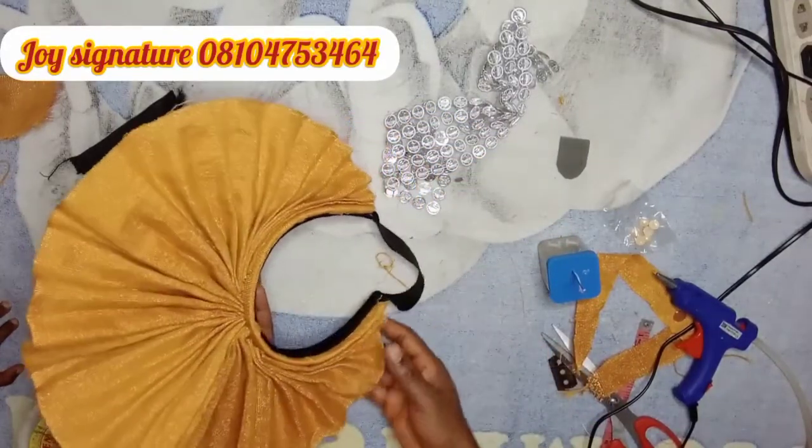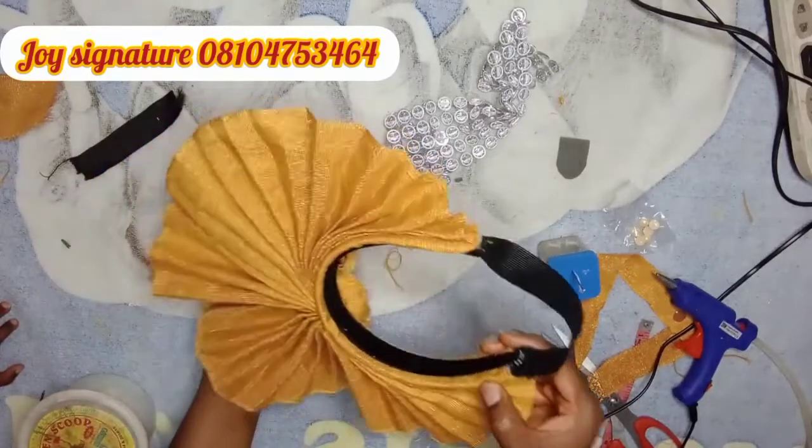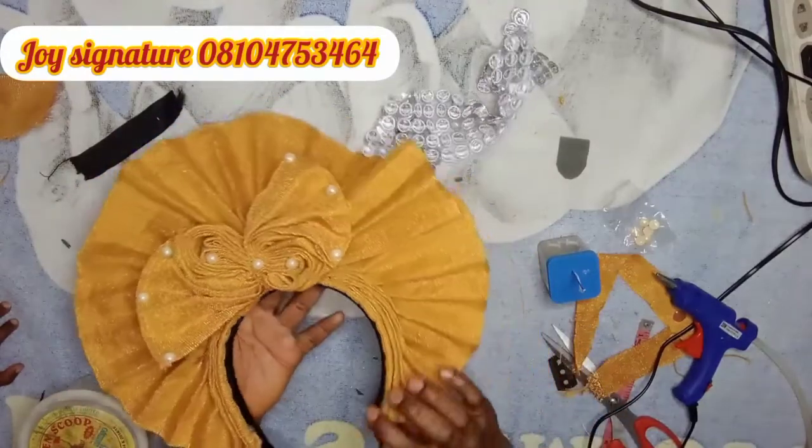In today's tutorial, we'll be learning how to make this Aso-oke fan headband.